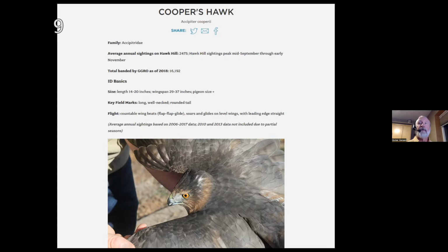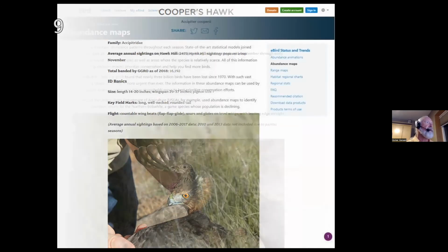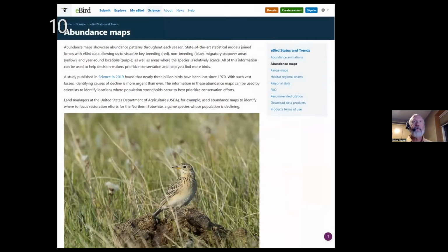But of course, Fresno County, your own backyard, there are areas where you can travel to see raptors as well. And Robert was mentioning how he went out and saw over 100 individual raptors just over the weekend. So again, watching raptors is just an incredibly fun thing to do.